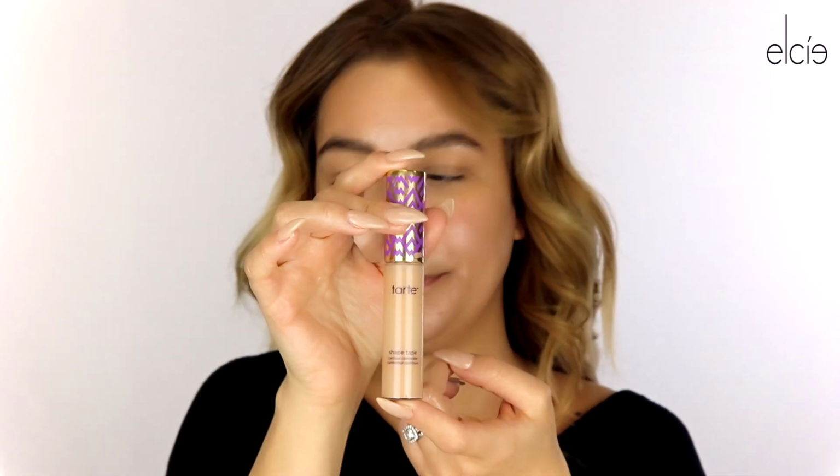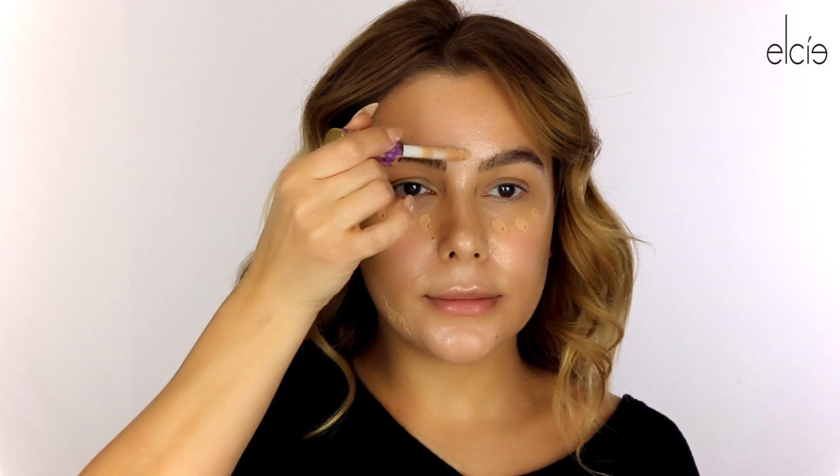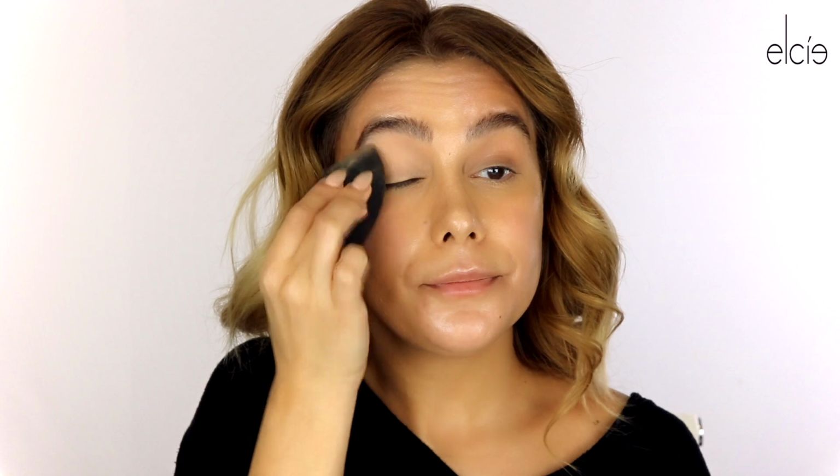I am gonna use the Tarte Shape Tape, and before I apply that on, I'm gonna put the Fast Response Eye Cream from MAC. Then I'm gonna go in with the Tarte. This is in the shade medium. Just gonna put a few, and I have a few breakouts. I'm gonna apply it on there so it covers. Since the foundation, I'm gonna go in very lightly. And with whatever is left on the sponge, I'm gonna put that on my eyelids as well to prime them for the shadow.